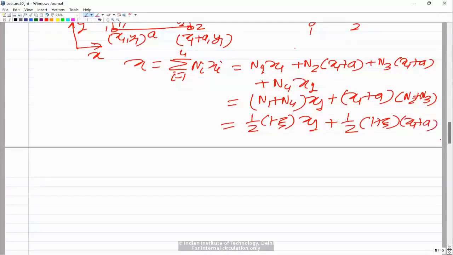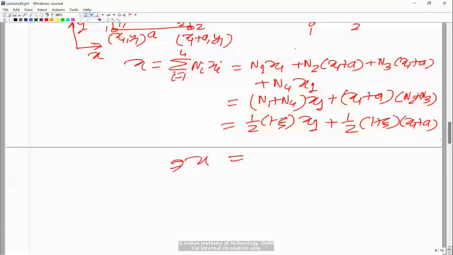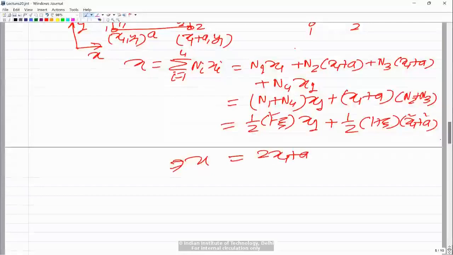Of course, if the values of x1, x2, x3, x4 are given, you put them in and simplify these expressions, and you finally get the expression for x and y. So for x, let me take the constant terms together. We can write this as 2x1 plus a, that is x1 from here and another x1 plus a from here, that is the constant term, divided by 2, and plus you will have a by 2 into xi. So this is now the x in terms of xi.